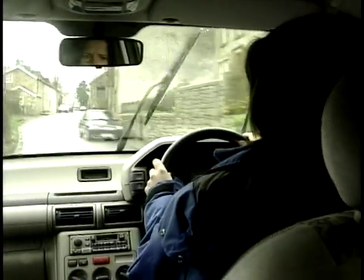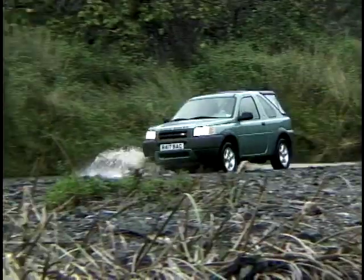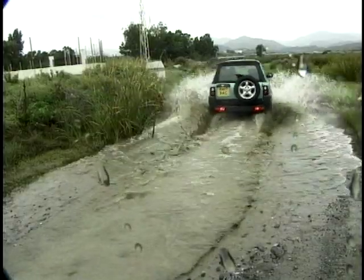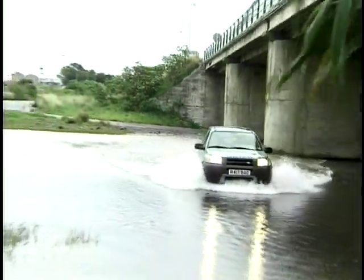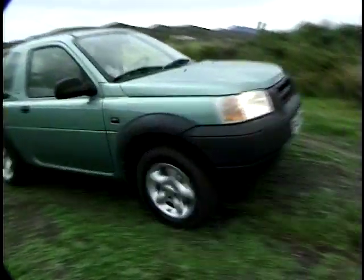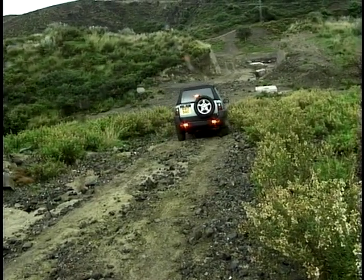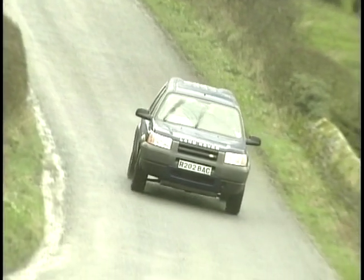What about the rough stuff? As they say, here's one I made earlier. Daddy Discovery can be very proud of baby Freelander's off-road prowess, particularly if you get the optional Hill Descent Control fitted. It's a clever little device that when engaged controls the anti-lock brakes, limiting your speed to 5.6 mph, and if it senses a particularly nasty bit coming up, that speed slows down even further to 4.4 mph. This clever gizmo, together with electronic traction control, a tail shaft with viscous coupling, and front and rear diffs with slightly different gearing, means that if you want to go mud-plugging, the Freelander will be well up for it.